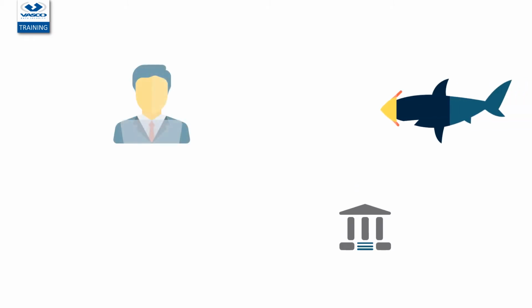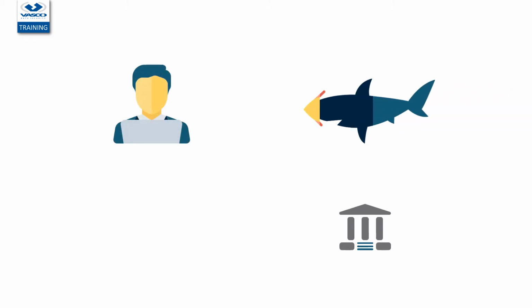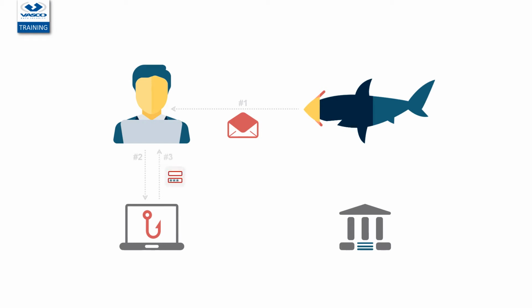When it comes to online banking, phishing is the most common method of performing an attack. First of all, the attacker sends a phishing mail. The victim clicks on a link and goes to the phishing website. The phishing website asks the victim for personal information. The victim, unaware of the true nature of the website, provides personal information and credentials. The attacker collects these details from the malicious server and uses the stolen credentials to access the victim's bank account. Finally, the attacker creates fund transfers and drains the account.